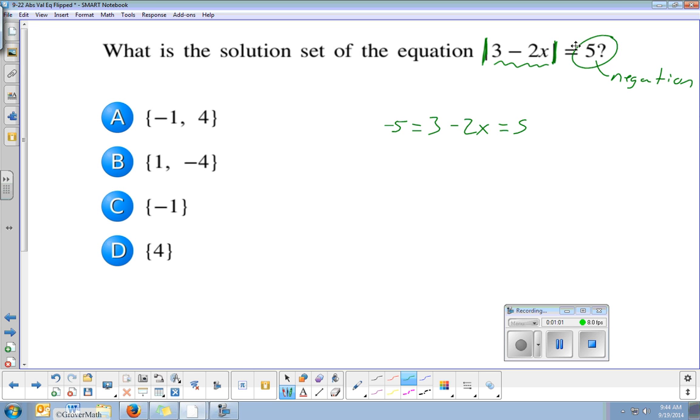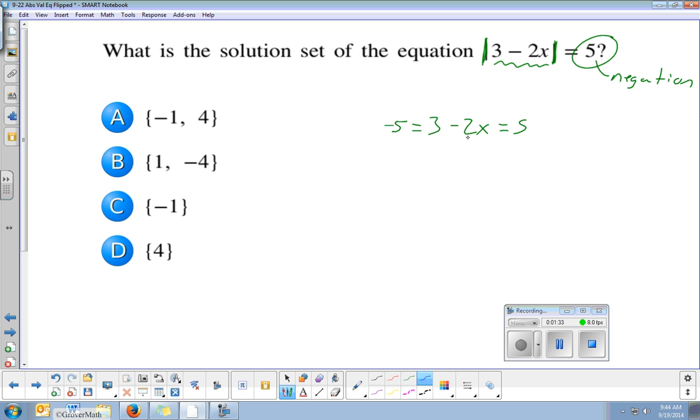And so again, the setup is really the key to this whole thing: you just remove these bars and set it equal to what you have over here. And then on the left side, you also have it equal to the negation of whatever is over here. And if there's an expression over here, you negate the entire expression. So whatever's over here, you negate it, and you set it equal on the left side. And so now we actually have two equations put together, and we're going to solve them simultaneously.